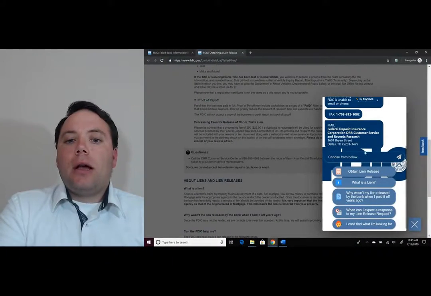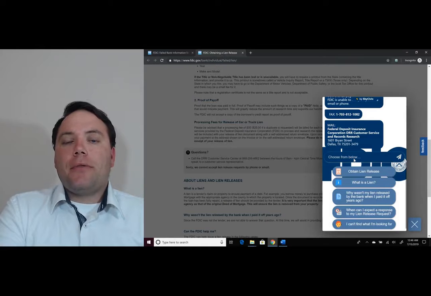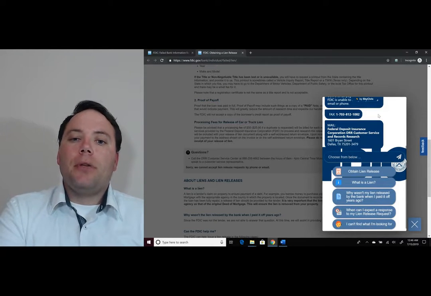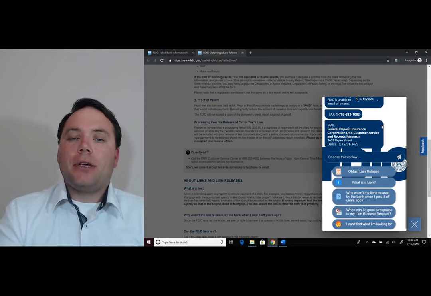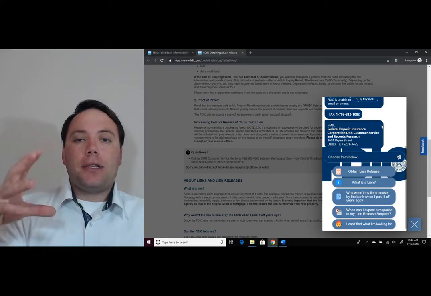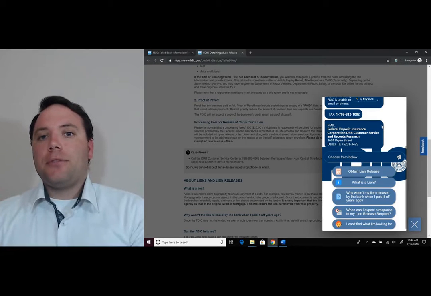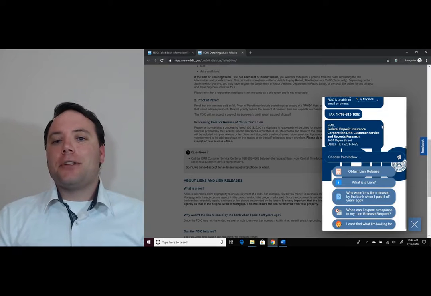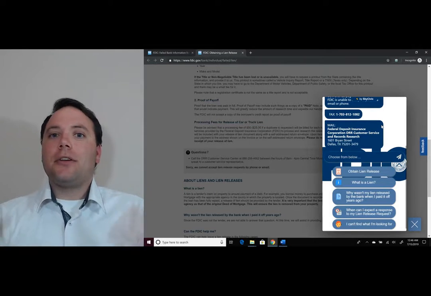Now, our chatbot systems do have a feature for uploading documents. So it is possible currently to actually upload digital copies of documentation and transfer them to a database, which is much faster than fax, much faster than mail, and it's also super secure.